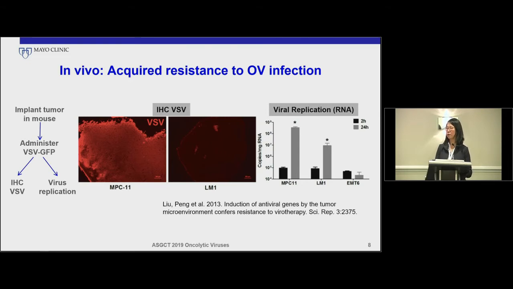But with LM1, which was producing more than 10 to the 6 viral particles over 24 hours, there was hardly any infection. Is it due to virus delivery? Well, I'm sure virus delivery matters, but if we look for viral RNA replication by qPCR for viral genomes in the tumor extracts, you can see 22 hours later we get pretty decent viral particles that were delivered by the EPR effect to the tumors in black bars, but the amplification went robustly in the MPC11 over 24 hours, and you have dwindling over the other tumor models. The infection was suboptimal.